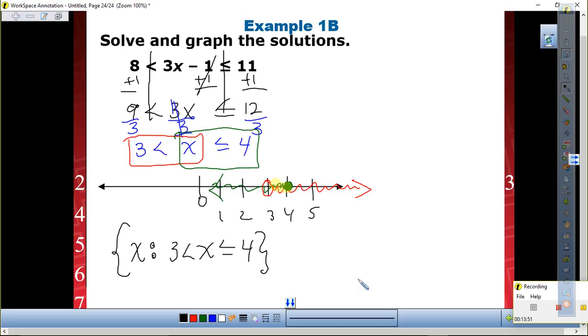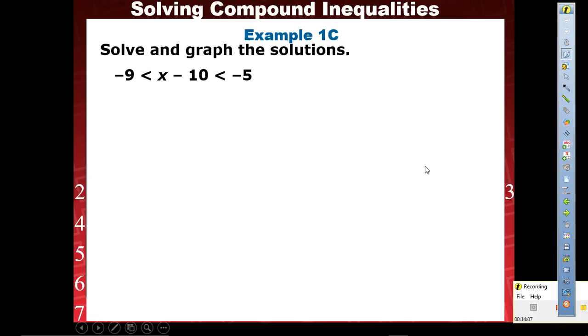So you're going to do the next one by yourself, see how you do. Then I'll give you a challenge one and see how you do with that one. Here we go. Example 1b. We've got negative 4 less than or equal to 3n plus 5, less than 11. Ready? Go.